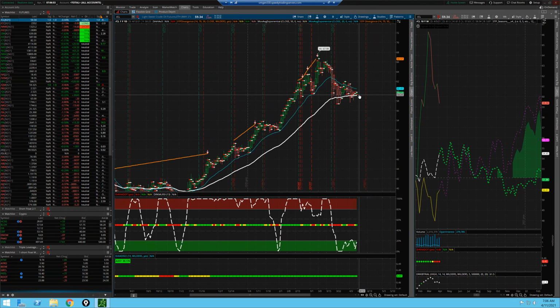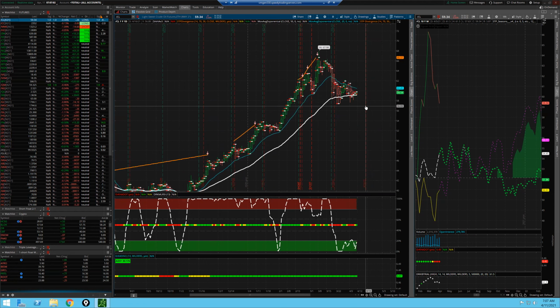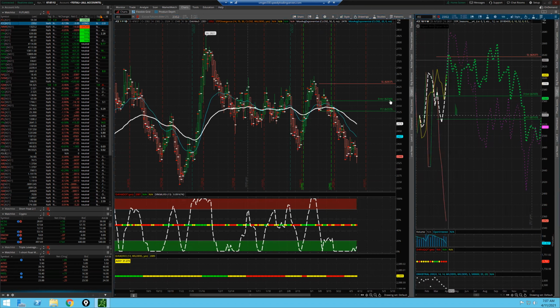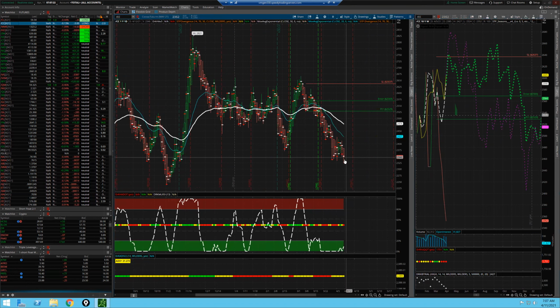But I still believe once we break through here, we're going to test those highs before we hit the retracement. Okay, so that's my thoughts on where we're going with crude right now. Cocoa. Okay, I'm just looking at my Laguerre triggers here. Okay, almost there. You can see here from the seasonal, we typically top right about now and we head lower here for the next month and a half or so. So what I'm waiting on cocoa is to come back up and then bring that trigger back short. Okay, so I only like cocoa on the short side right now.